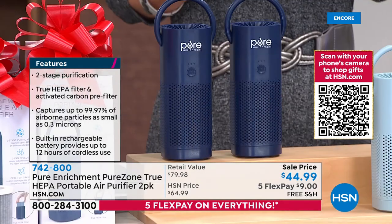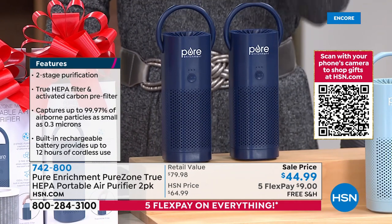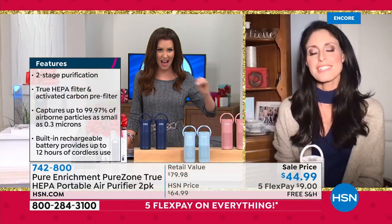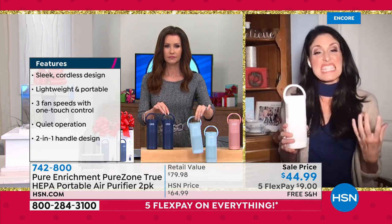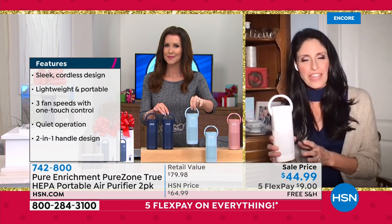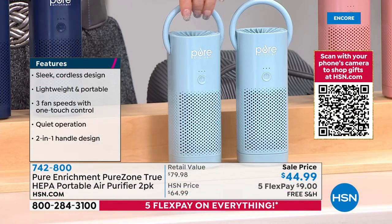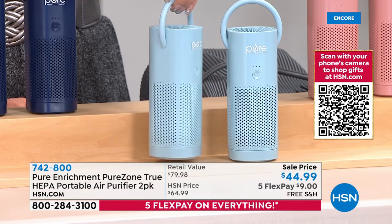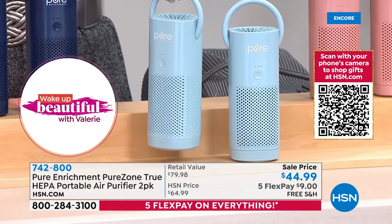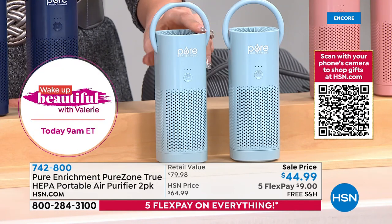The difference in the air you breathe with Pure Enrichment is like tap water versus really good crystal-clear purified water — stale feeling versus clean feeling. A lot of people hide home odors using chemicals that plug into the wall, but you're releasing those chemicals into the air you breathe. True HEPA captures both the smell and the chemicals. The EPA says our homes are two to five times more polluted indoors than outdoors — this puts the power back in your hands to control the air you breathe.